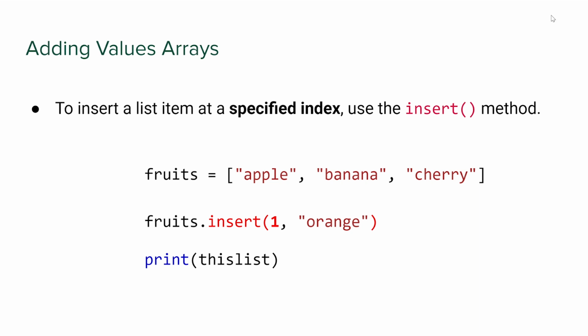Then I use the insert method, where it inserts into the list at a particular middle point, and I'm specifying that point. So that means two parameters. The first parameter is the index location where I'm inserting a value, and the second is the value I'm actually inserting. This is exactly like how we have functions, with different parameters and arguments. In this case, the parameters and arguments are 1 and orange.